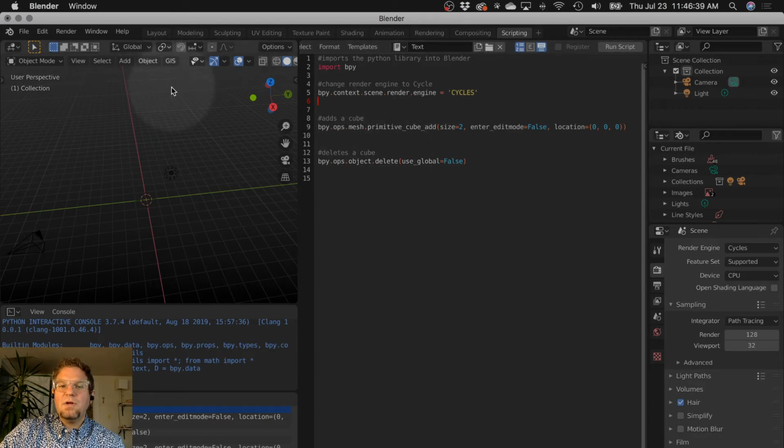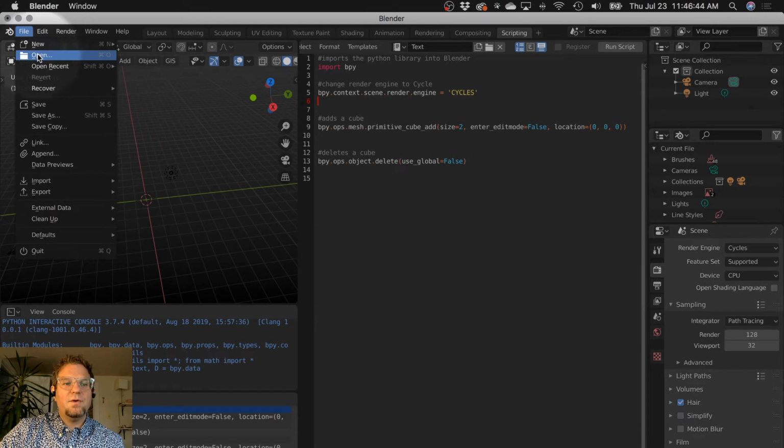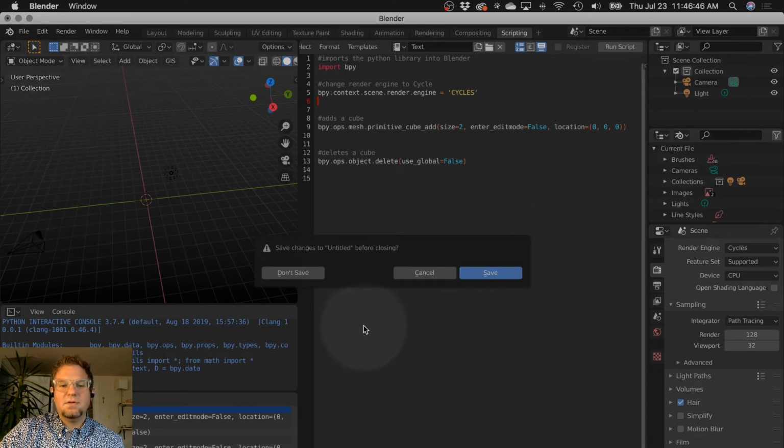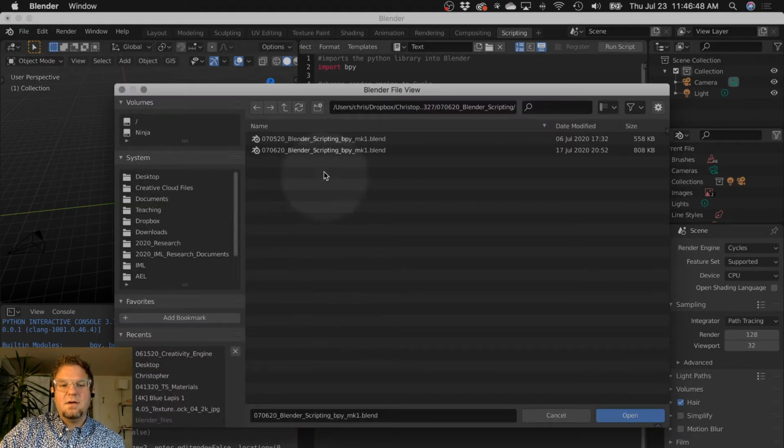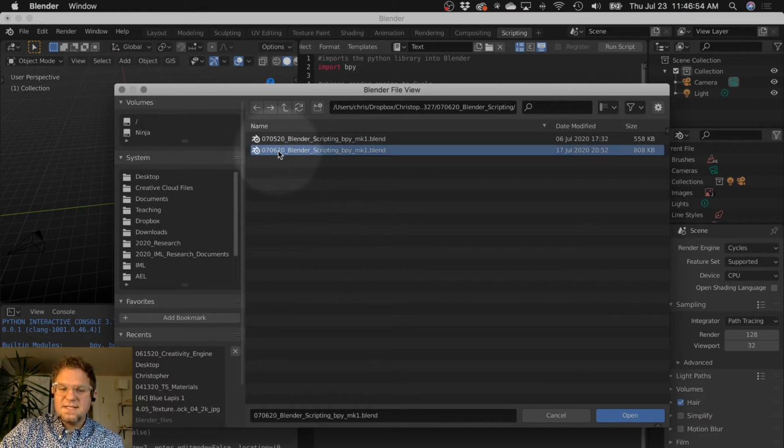Now I'm going to open up another kind of deeper tutorial. I followed this from Curtis Holt, so I'm just going to open this up, save, and I'm going to go to the second one. Quick little note, I always use the same naming convention when I'm working on my files. And so I'll start with a day and then describe what it is, and then come in here and put a different version on it.